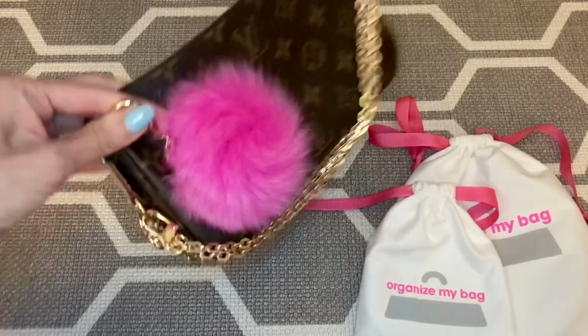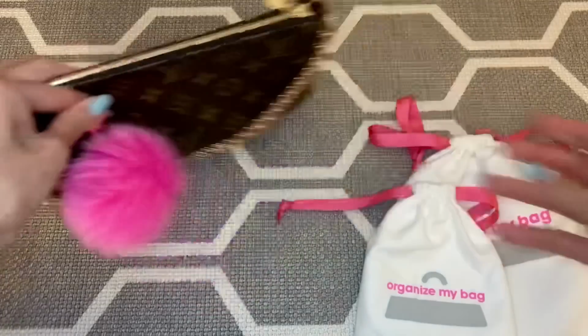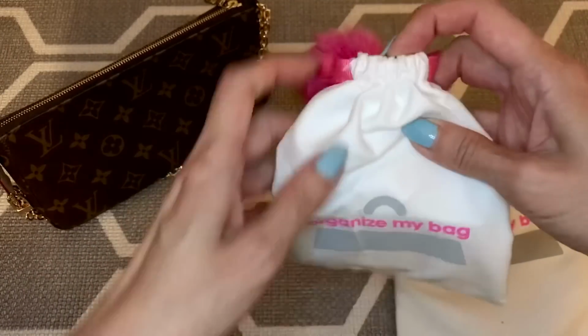But even on here, look how that would look here. How fun! Adorable. Okay, so let me quickly move on. This is going to be over here, and then bag number 2.